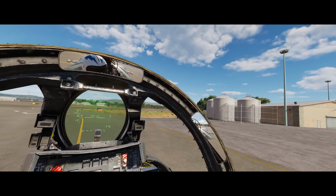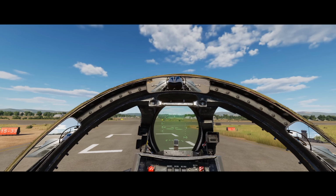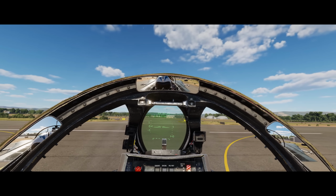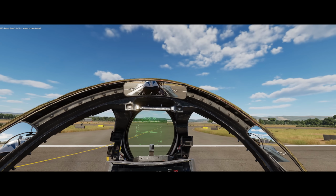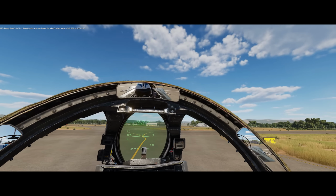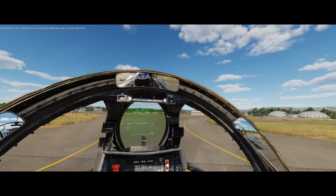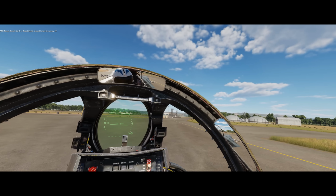It does seem to be a little bit more realistic, if you like, in terms of that roll resistance, and the animations do give you a little bit more feel. There's a little bit more bump and roll, if you like, in the suspension system, which is good. That is a work in progress by the sounds of things, but nonetheless a good one. I really enjoy that because it is kind of annoying trying to move the aircraft around, especially on the deck. Sometimes you'd be sort of over throttling, trying to get it to move around on the aircraft carrier. So I haven't tested it on the aircraft carrier yet, so let me know if you've had a shot at that and if it's an improvement.